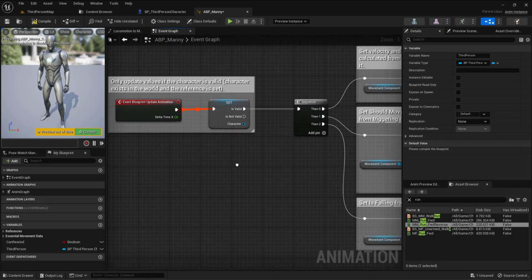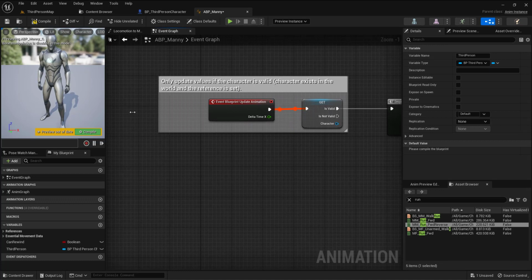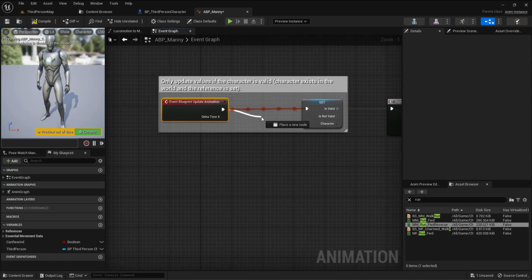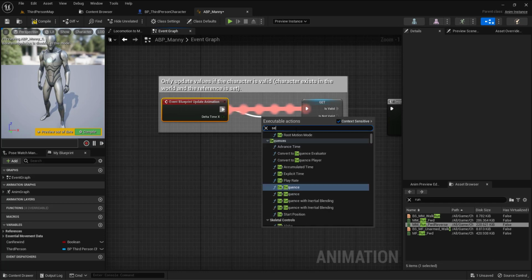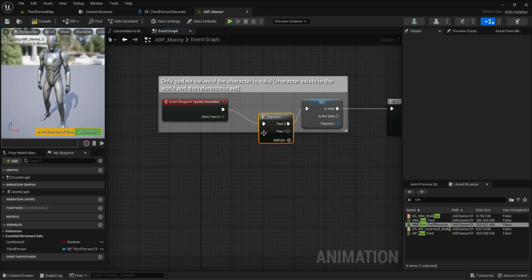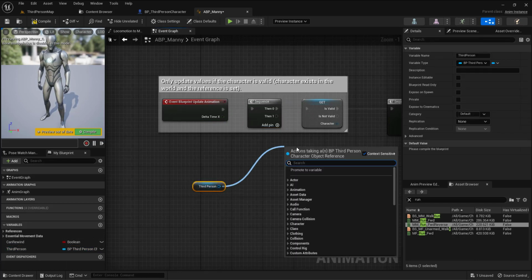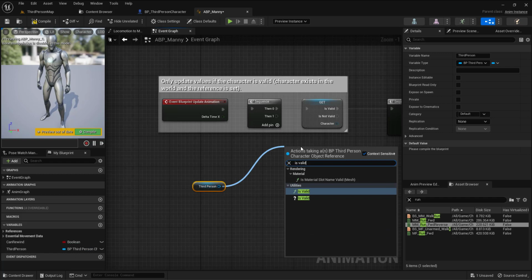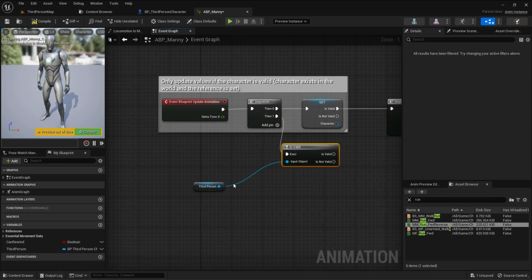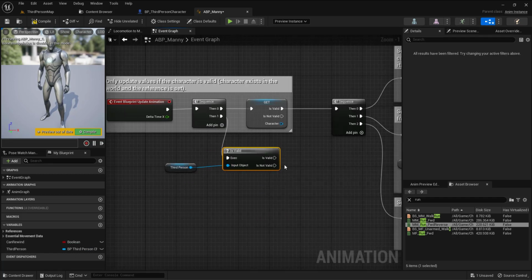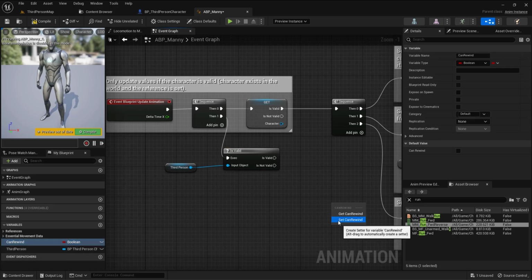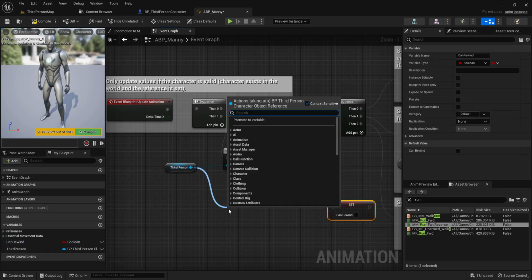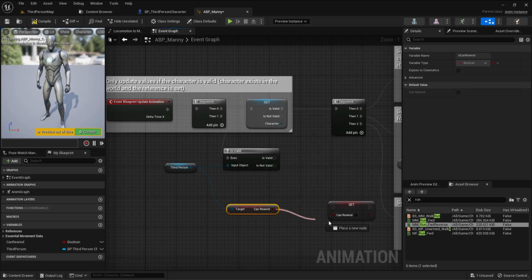Let me make a sequence on event tick, and I need to check first of all if it's valid. Is valid. Now if it's valid, I need to make this variable true if he can rewind.